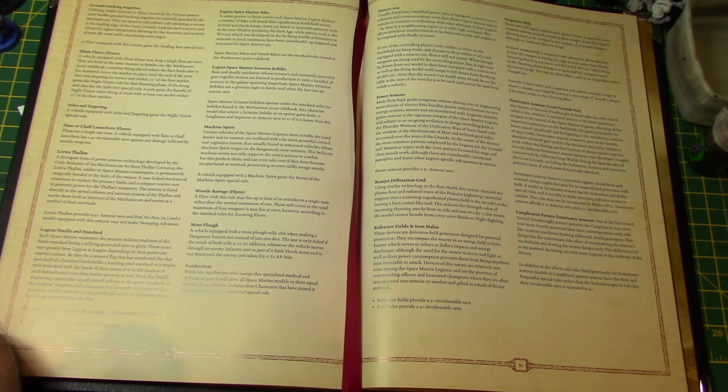Scimitar Jet Bike. Space Marine Scimitar jet bikes operate under the standard rules for jet bikes found in the full rulebook. Any character model that selects the Scimitar jet bike as an option gains +1 toughness, and it improves the armor save to 2+ if it's lower than this. Really? And improves its armor save to 2+. So your characters that don't have Artificer armor, you stick them on a bike and they get Artificer armor. I did not know that.